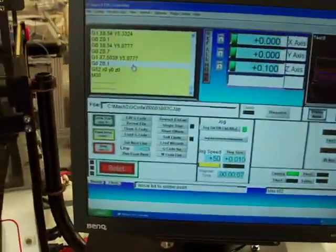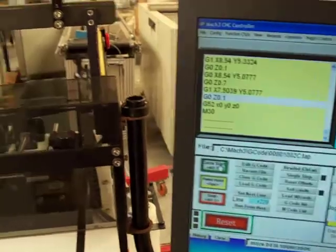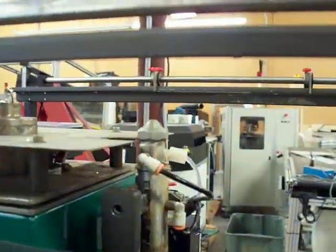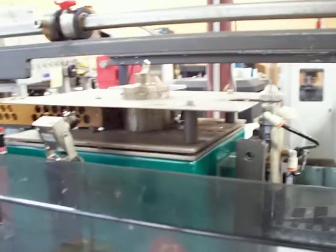And we will be beginning a demo profile to demonstrate flux nozzle function and movement of the solder pot during operation.